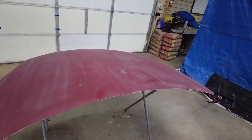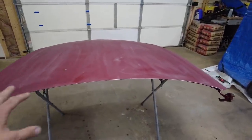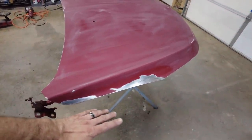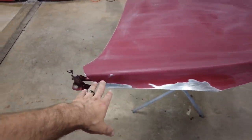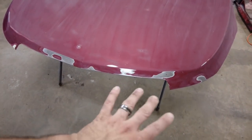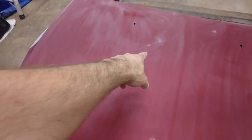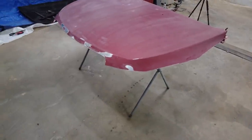Alright, so I wasn't totally happy. There were some spots that were still shiny, and I looked at them in the light, so I hand sanded some areas with 240 and wiped it all down again. And then for a little bit of extra insurance, I'm going to be doing glazing putty over these bare metal areas, because obviously I have them sunk down compared to the paint level. So I hit all these bare metal areas and just a little bit around them with 80 grit, really coarse sandpaper, just to make sure that this glazing putty is going to stick well. There's a little spot there, a couple little dents there, a couple up there. So I hit all of those with 80 grit. Now I'm going to mix myself up some glazing putty, hit all these areas, and then we're going to have to sand them all down.